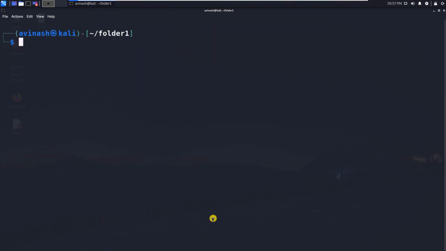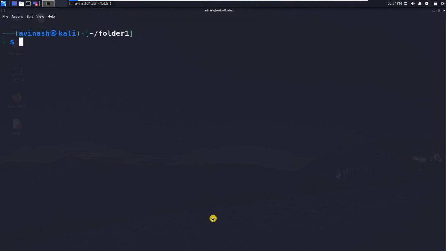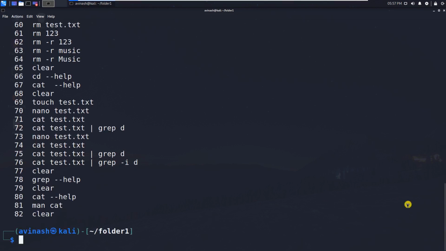Okay, now we are almost done with this stuff. Very fast things I'll show you right now. If you want to see what commands you have typed previously, you can use a command called history. That shows you all the commands that you have previously typed.